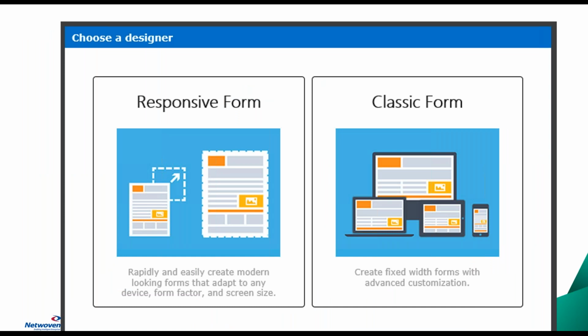Now, I talked about some new capabilities with being able to design forms. I'm going to show this to you when we get into the demonstration and I create a solution. But the whole idea is, on the right-hand side, you always had this capability of creating a classic form. So what is a classic form? A classic form is like your InfoPath form, or think about a PDF, where we could take a PDF and make a pixel-perfect copy of that form, and that was what would be presented to the user, where we can move stuff around, we can go pixel perfect as far as the width and all the different layouts that we want to do. That was kind of the classic form capability.